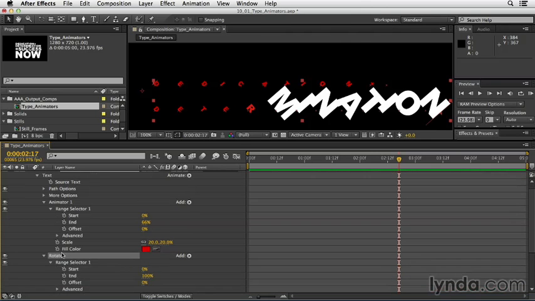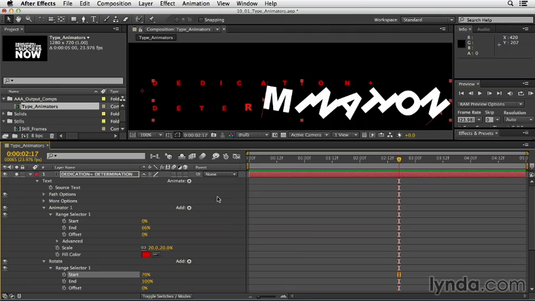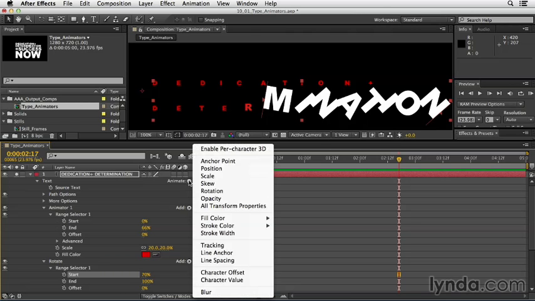Now we have our own options for a range selector. So let's go ahead and click and drag on the beginning of that and only have it start rotating towards the end of our other selection. Now notice we still have keyframe options for our range selector start, end, and offset, just like with animator 1. So when it comes to animating text, even though all the text resides on one layer, if you want to have individual control over each individual character, you definitely want to make sure that you enable and utilize your text animators.